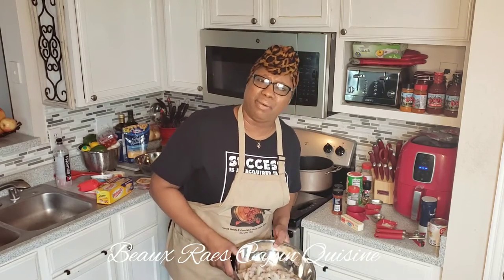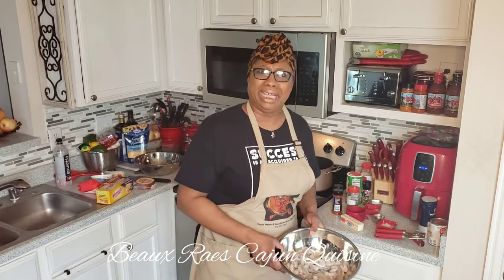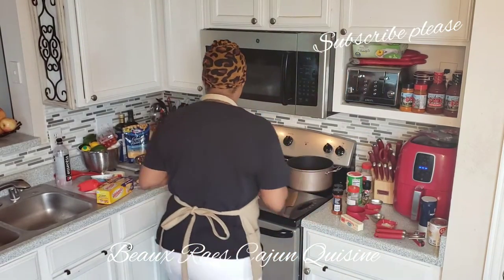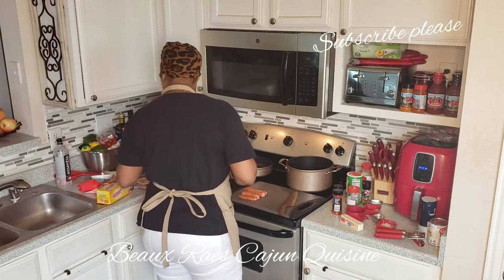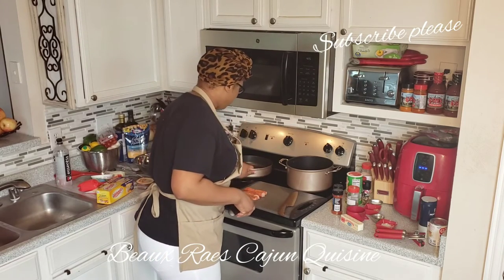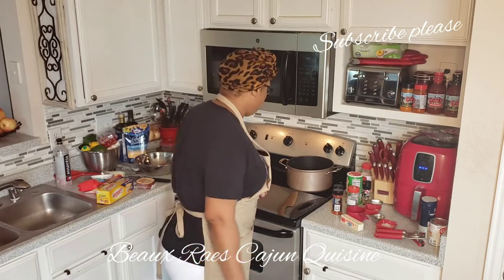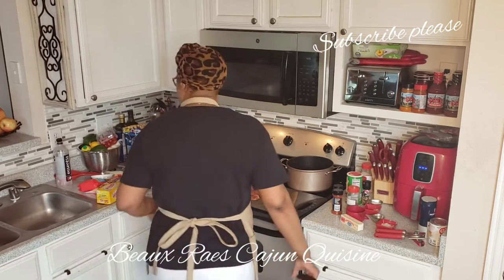Don't go get that cooked stuff. It's already cooked, and then you're gonna cook it again, and then you wonder why your shrimp come out hard. Don't go get no cooked shrimp, baby. We gonna use these raw shrimp. You feel me? You're gonna need one pan and one pot. We gonna do it out of one pan and one pot.